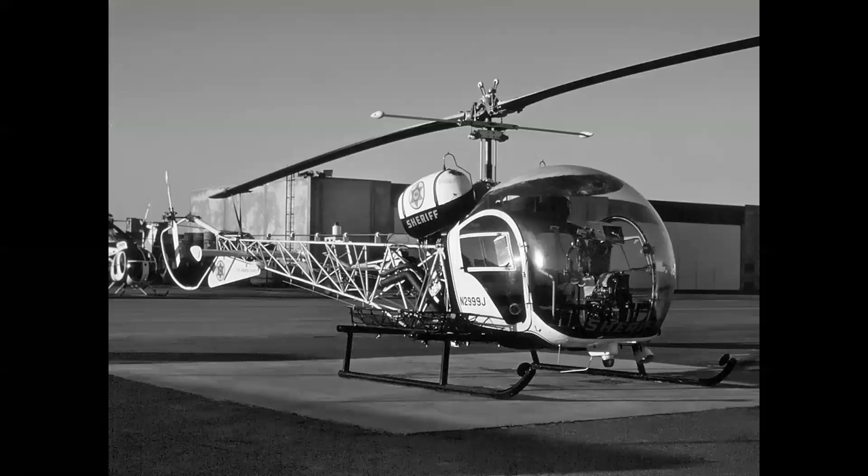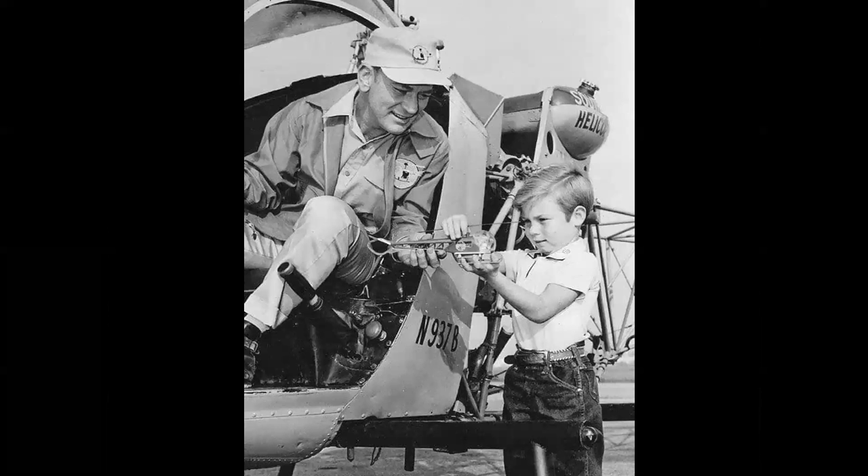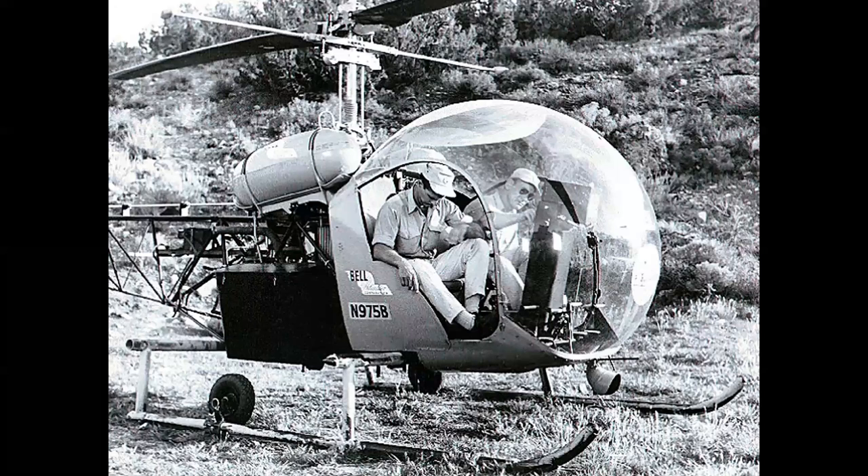Later models, like the G3 seen here and used by the L.A. County Sheriff, were used by NASA to train Apollo astronauts to fly the lunar lander in the 1960s. And of course, no mention of the Bell 47 would be complete without talking about the TV show Whirlybirds, which first appeared in 1957 and ran through 1960. This great adventure series with Chuck and PT flying the Bell 47G inspired a generation of helicopter pilots who made their careers in the latter part of the 20th century.